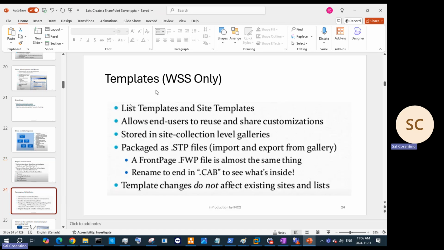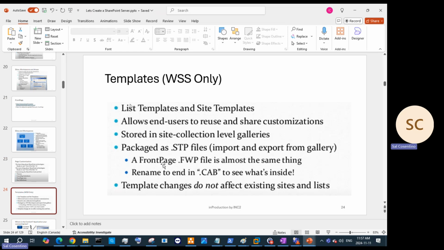So we also talk about templates within our Windows SharePoint Services only, right? We look at the list templates and the site templates, how it allows end users to reuse and share customizations. Within those templates, we can store site collection level galleries, packaged as an STP file, and that's an import and export from the gallery.